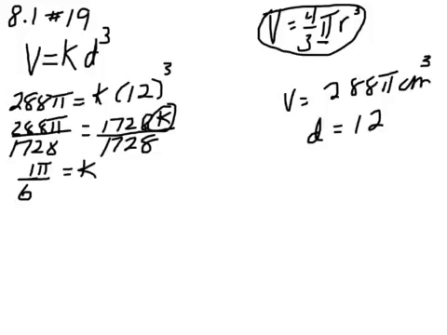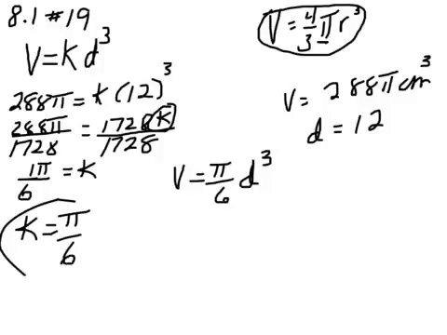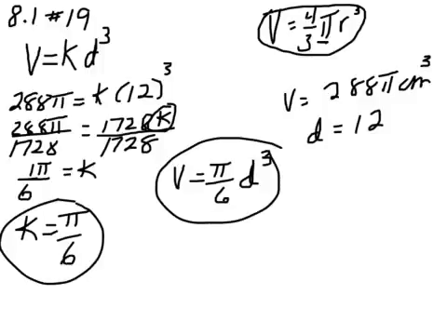So now I know my formula is V equals, my K is pi over 6. I could write 1/6 pi, but I'm just going to write it as pi over 6 times the diameter cubed. Now, let's see, it says, find the constant of proportionality in terms of pi. So what was K? K was pi over 6, okay? And what was the formula written in terms of the diameter? V equals pi over 6 times D cubed. And so we're done with that one. Now, we were just developing another formula. So if you want a formula where you plug the diameter in, this one is what would work. We just found it.